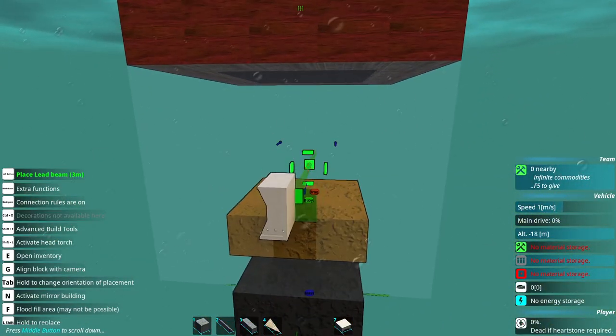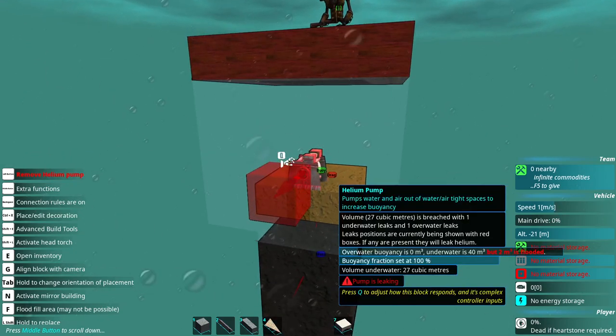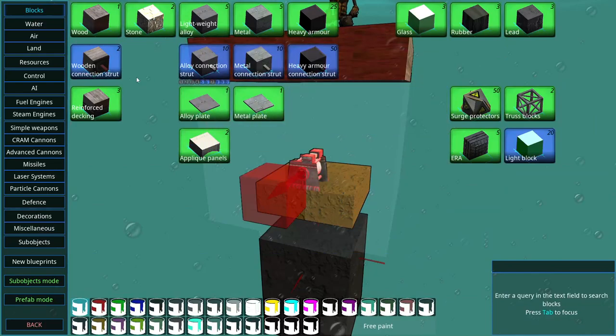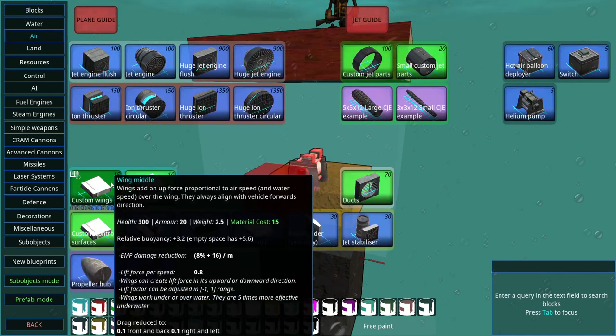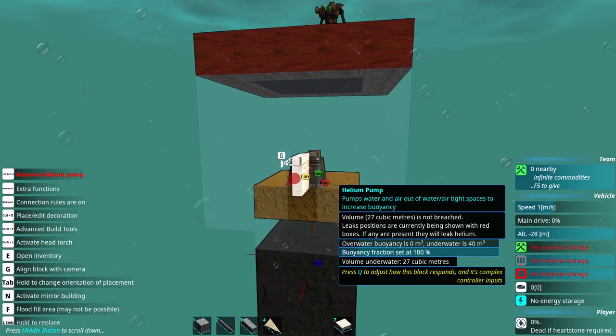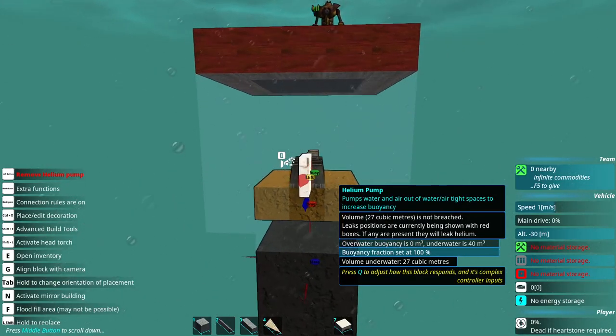If you take this, whoops. We get rid of this block. It's now flooded. It's leaking. Let's put some other block that looks like it would leak. Let's say a wing. Let's just throw a wing in here. Oh, it's not flooded. It's now completely unflooded.